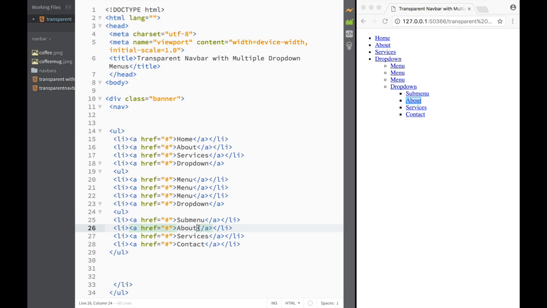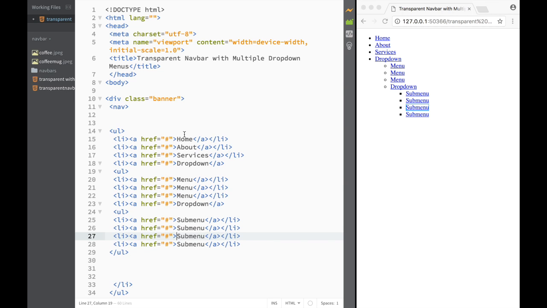And over here again we're just going to delete a few of them, and I'm going to write sub menu, and over here we're just going to get rid of this stuff. So now we have pretty much created the drop down menus that we're going to have.